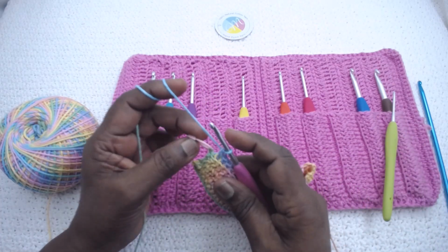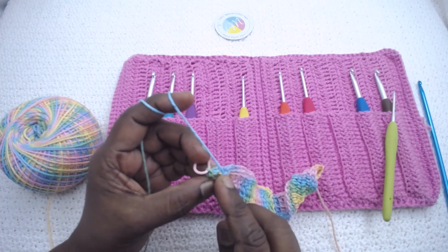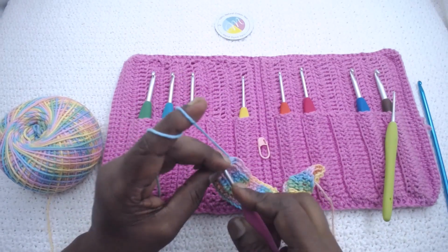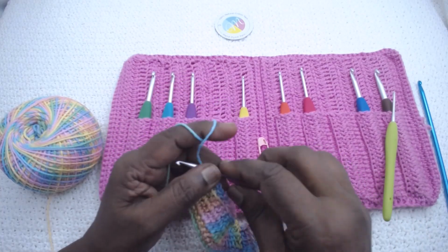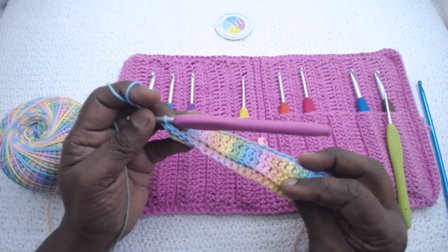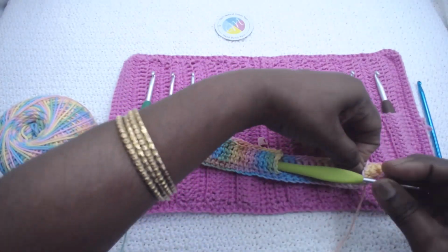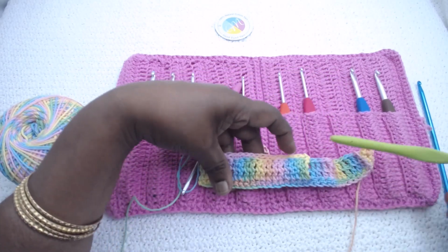So that is why I have placed my stitch marker here. Now I need to pick up my stitch here and in the stitch marker stitch. Now I'll remove the stitch marker and in this loop. So I have got 20 single crochets done in the inside loops of the two sets of the DCs. This is how this will work out now. See, this goes in easily, even the bigger hook goes in easily.